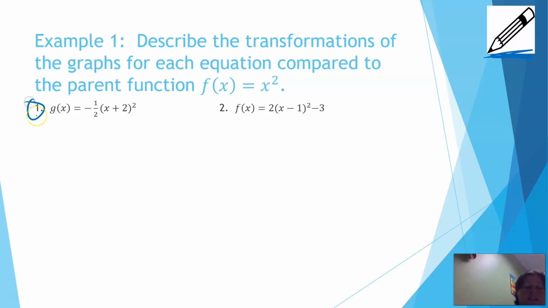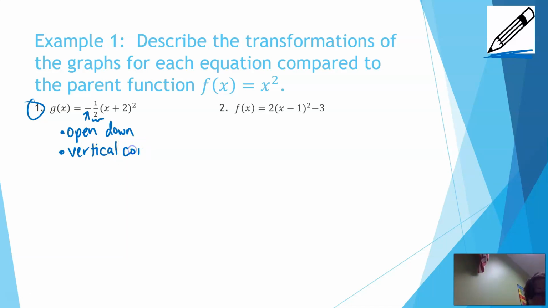First, we're going to look at g of x equals negative 1/2 times the quantity x plus 2, squared. Okay? Now, the biggest thing I want to make sure I know is that this negative outside is going to open the graph down. So it's going to be upside down. Okay? Then I can work across, and next I have the 1/2. Because it's outside, it's going to be vertical. Because it's multiplication, it's going to be a stretch or compression. And because it's less than 1, it's a vertical compression by 1/2, by a factor of 1/2 if you want to use that wording.